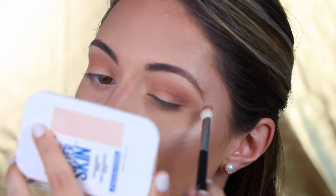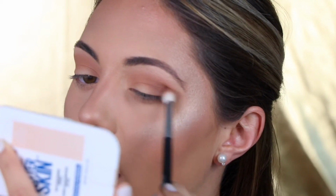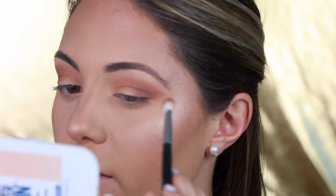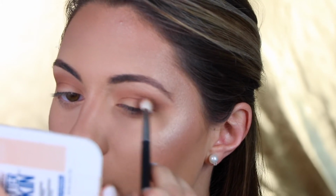So what I'm doing is I'm focusing this mainly on the outer portion of my eye, and I'm going to smoke it out like that. See, it gives you a little bit more dimension than this eye. Now I'm going to take a little bit more and I'm going to build up that color even more because I do want it a little bit darker. But again, start out slow and then build up your color.